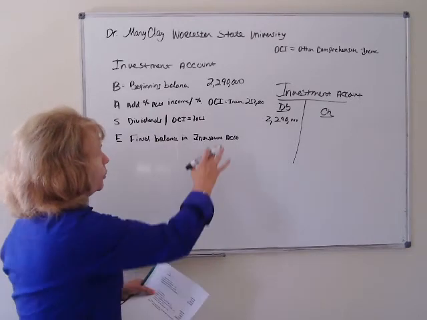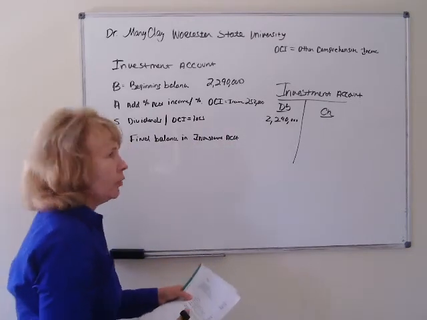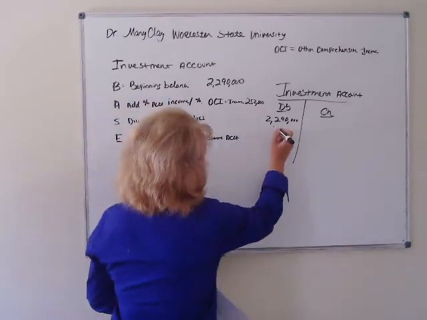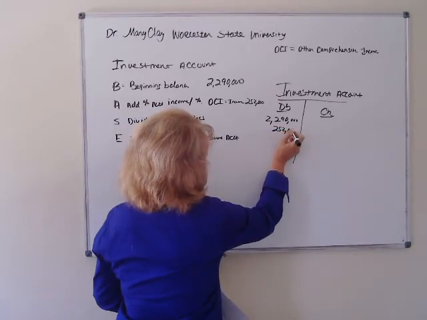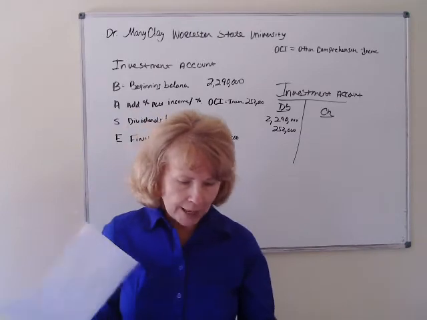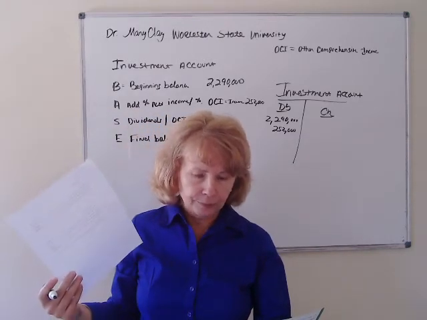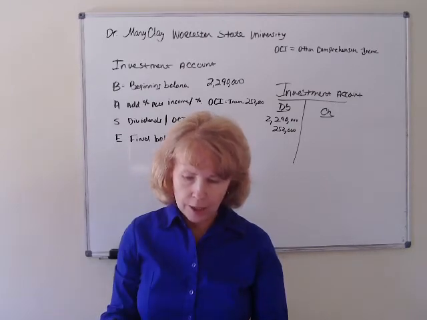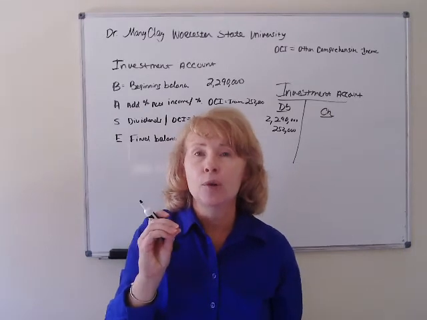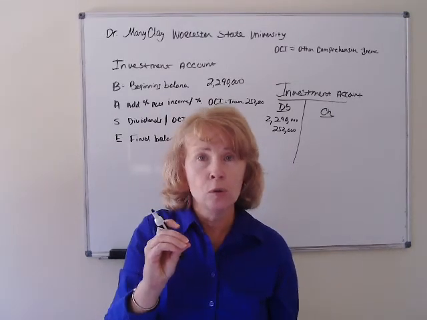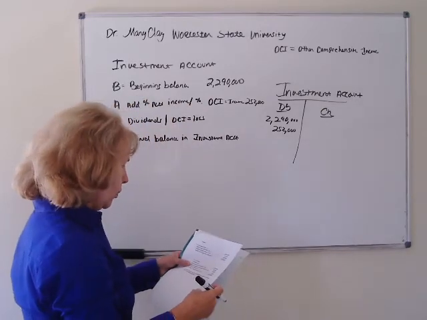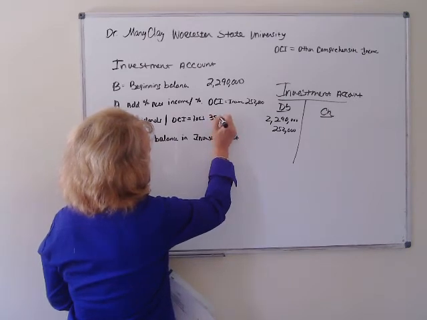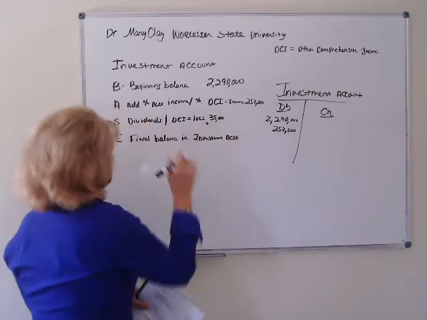If you were doing the journal entry, you would debit the investment account and credit an income statement account. But let's go over to the T account, 252,000. We will add. Now I look back. What else do they have? They have an other comprehensive income loss of 100,000. Remember, take the 100,000, multiply it by the percentage owned, 35%. And when you do, that is 35,000. This is going to be another subtraction.